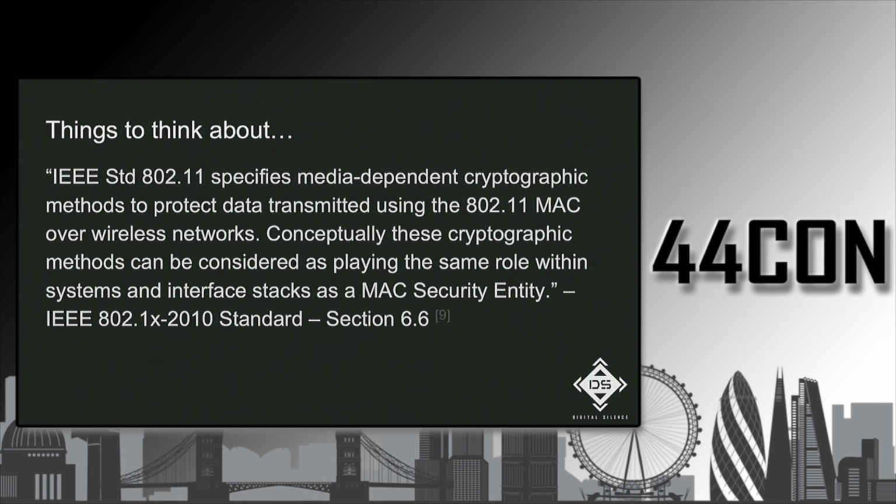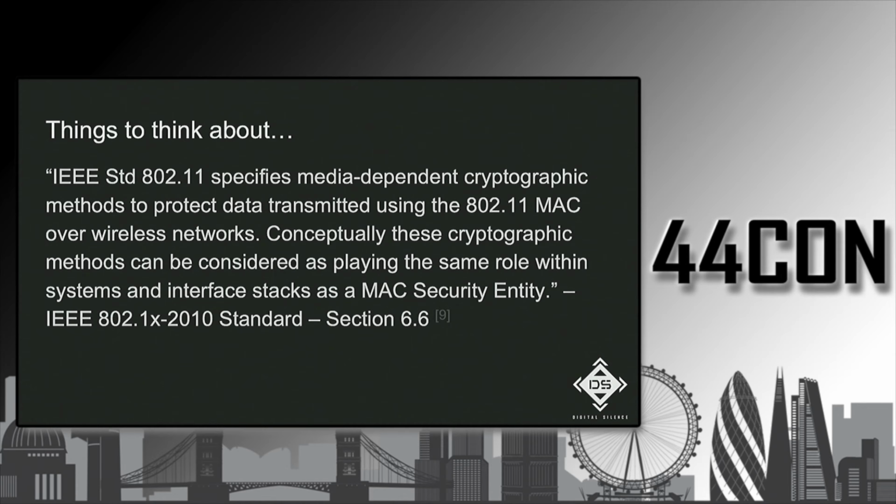Whenever you're approaching a challenge in terms of finding a way to attack a new technology of some kind, it's useful to look for parallels between this new technology and things that have been exploited, bypassed, or compromised in the past. With that in mind, this particular clause in the IEEE standard for 802.1x 2010 actually kind of stuck out at me. It's in section 6.6, and basically what this clause is alluding to is that there are parallels between the role that MACsec is playing and the roles that similar encryption mechanisms are playing within 802.11, which is what you use to implement wireless communication.